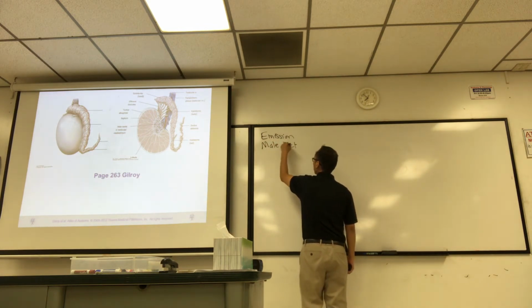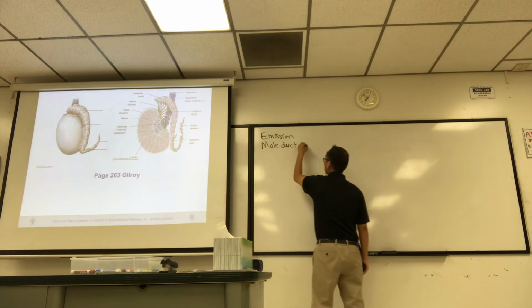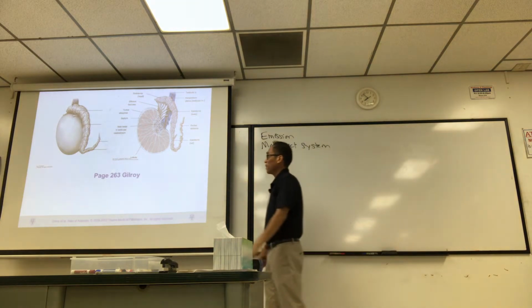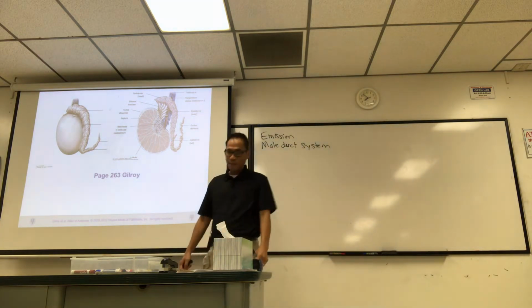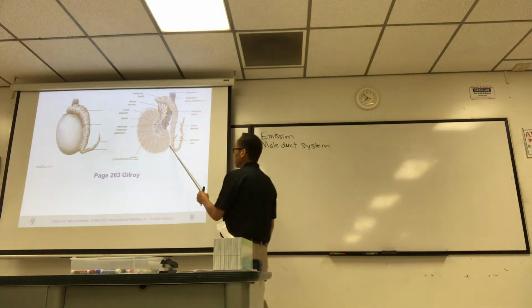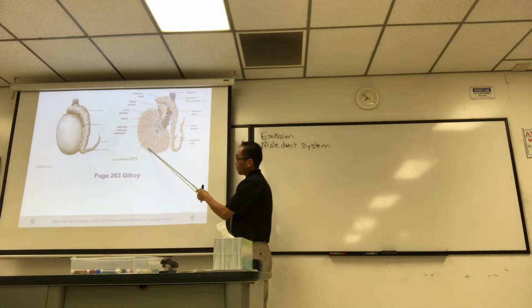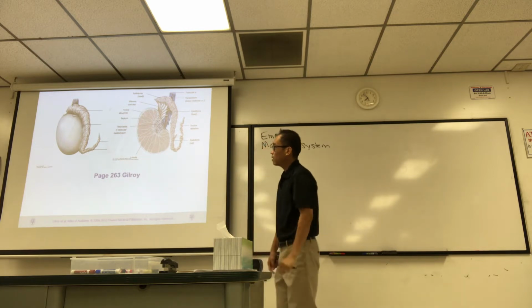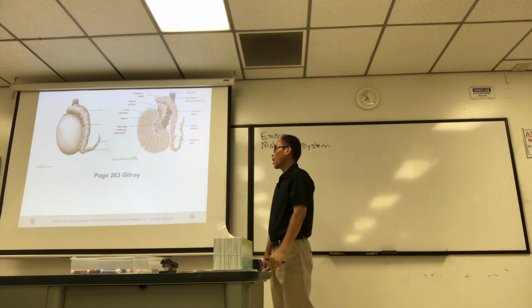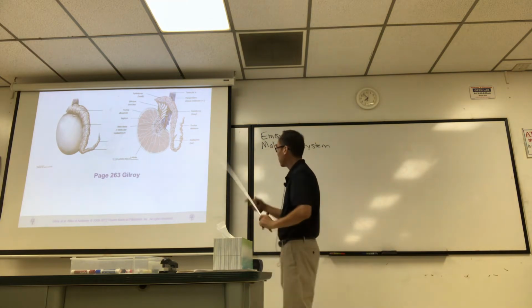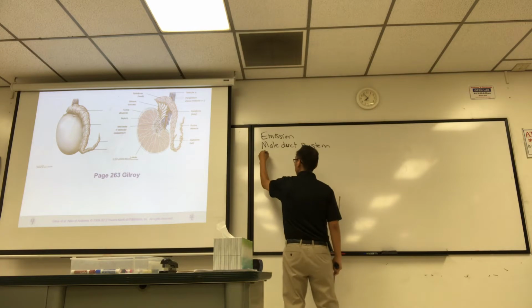Male duct system. It starts in the testes. In these tubes, if you remember, we had talked about the tunica albuginea, this whitish innermost layer that folds in, making these little septa that create these little compartments. And what I had said was that those little compartments will contain a few seminiferous tubules, and that's where the sperm are made. So that's where it starts.